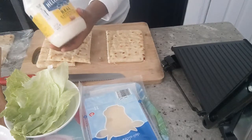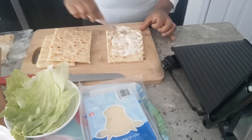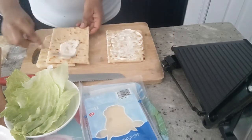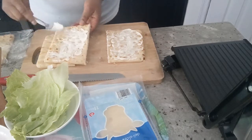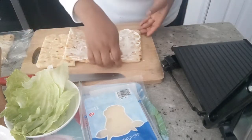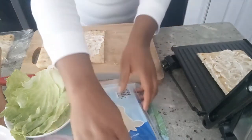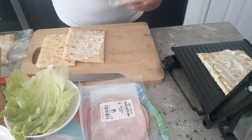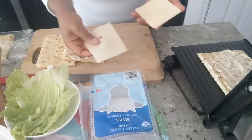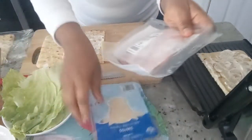So what I'm gonna do, I'm gonna take some of the mayonnaise, spread it on. Okay, just like so. So this goes in the press, and put it in the middle. All right, then I get some cheese. I like some cheese, okay guys. So one cheese is okay for me.